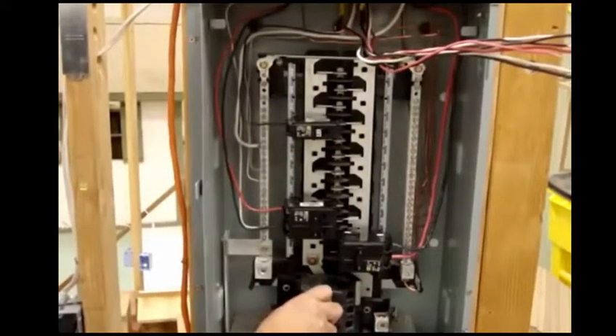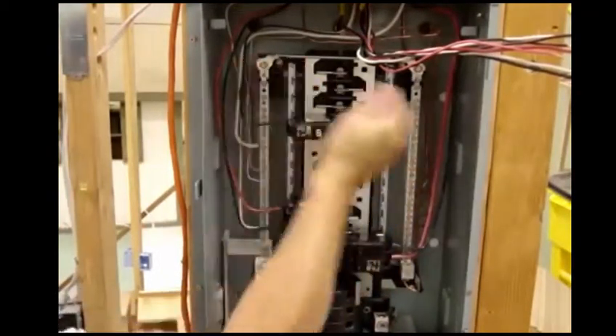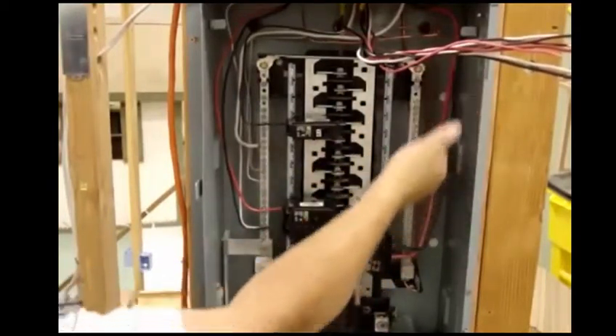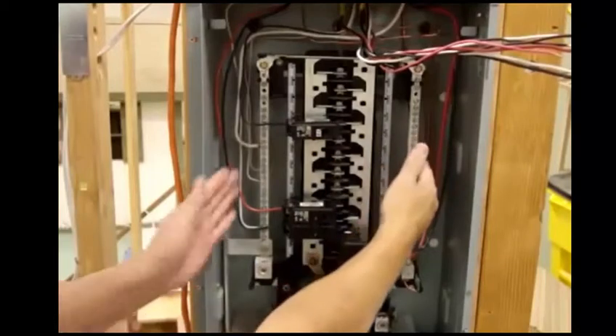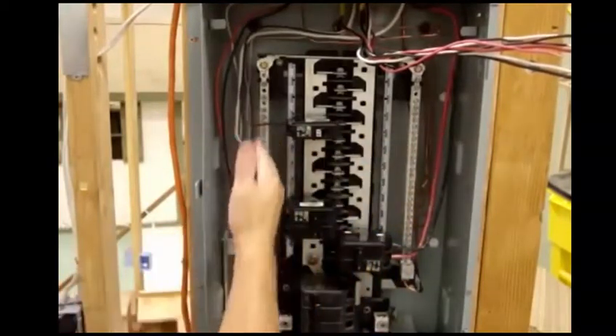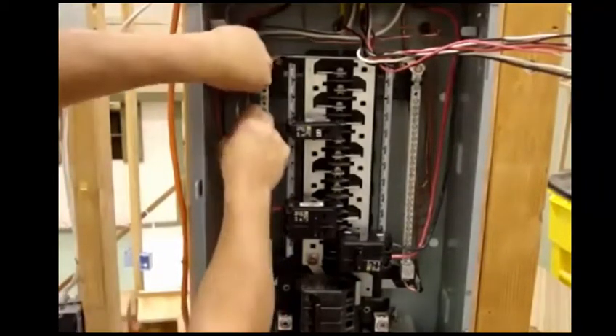Keep in mind: shut the electricity off when you're always working. Your grounds on one side if you have a double-sided box. If you don't, grounds on top, neutrals on bottom — either way, it doesn't matter. In this case we have two, so we'll put the grounds on one side, neutrals on the other side. A little cleaner work and try to get your wires as straight as possible.